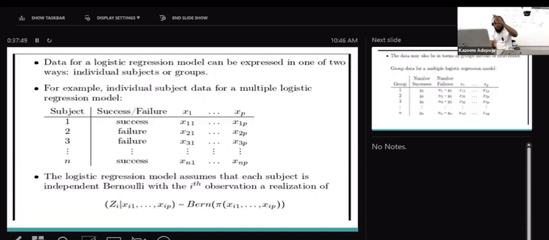Now I want to show you the data architecture, subject 1 to subject n. The subjects may be undergraduate students that apply to graduate school for admission. There are 2 possible outcomes, success or failure, depending on some explanatory variables that the graduate school is going to consider. I know some students approach me for recommendation letters, and they make use of that recommendation letter too. They make use of your GPA, the prestige of your undergraduate institution, and some others. Take a look at that.